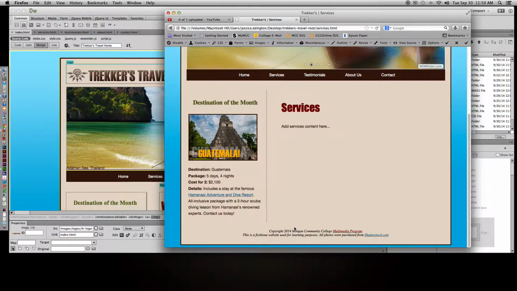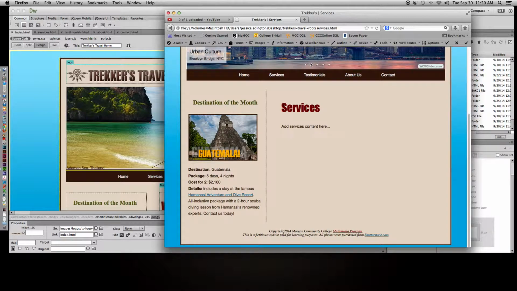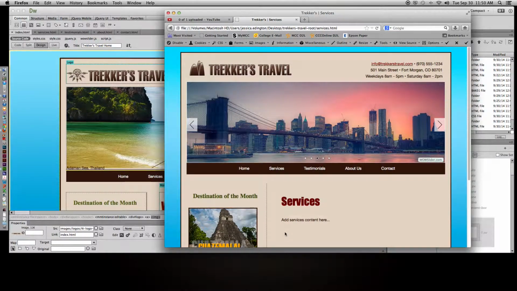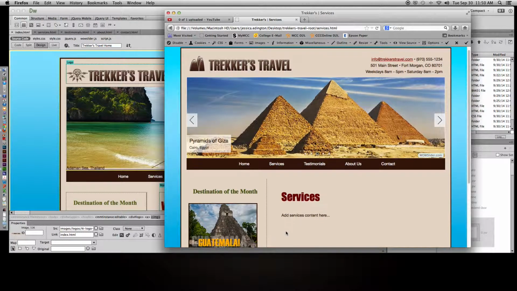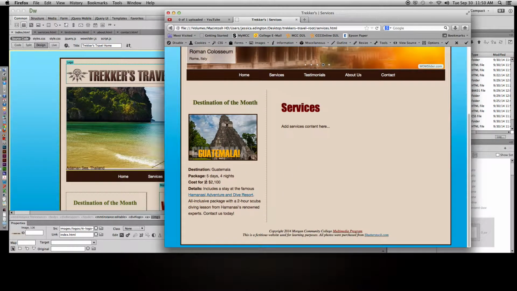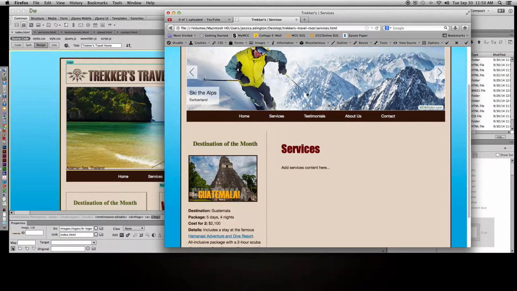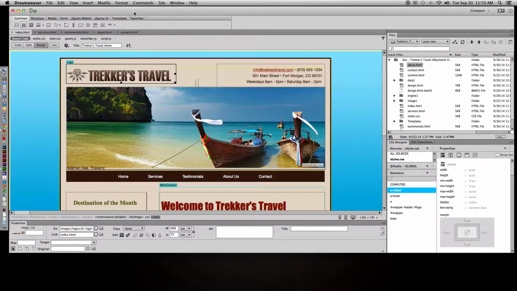But there are a couple things I want to change. I want to add the copyright symbol to my footer because it looks like I forgot it. And I might want to change a few other little design or code items over here. Let's say I wanted to change what the cost of it is or anything like that. So I need to change my template. So let's talk about how we can actually edit the template.